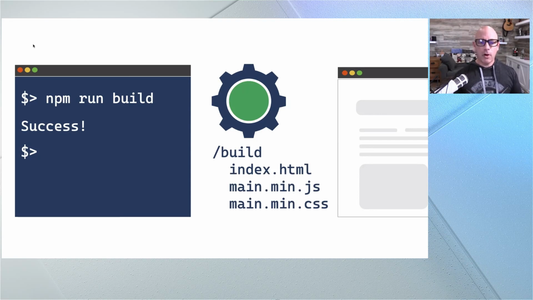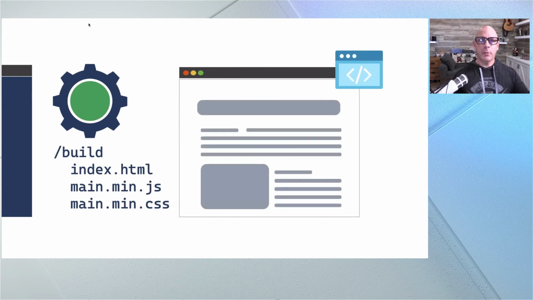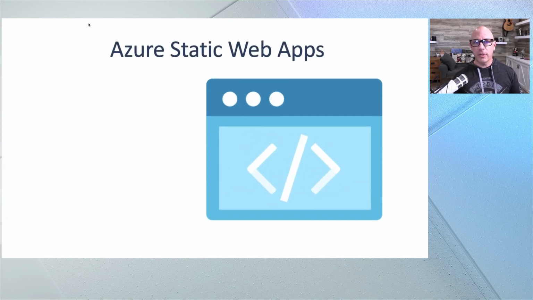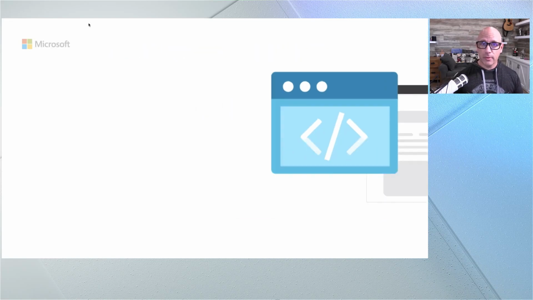Our HTML, our JavaScript, and our CSS just get hosted, and then when a user hits it, it lights up our websites. This is a new way of developing websites that we've come across in the last 10 years. And we need a new type of service that fundamentally does it the way that we build our apps. So introducing Azure Static Web Apps.